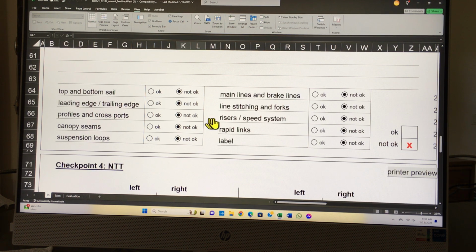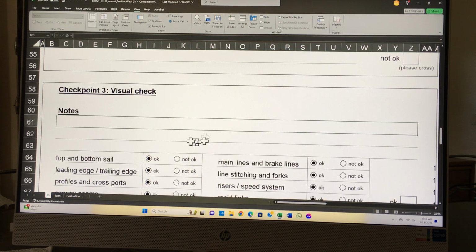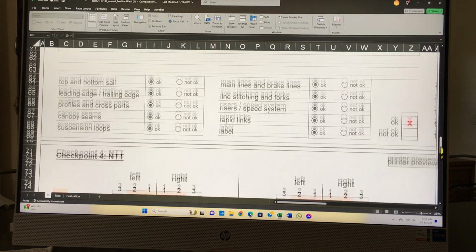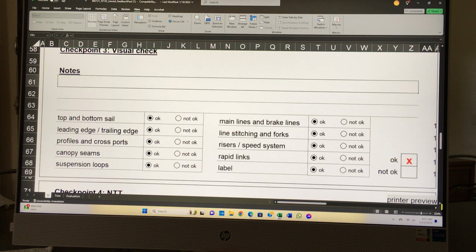Watch my cursor change to a hand. See? Now when it's in that icon, go back to the hand, and then when you click it, when it's in that icon hand, all of them go to OK. That way you don't have to do it individually. That's called the Chiefs button. And then let's go down to the next section.